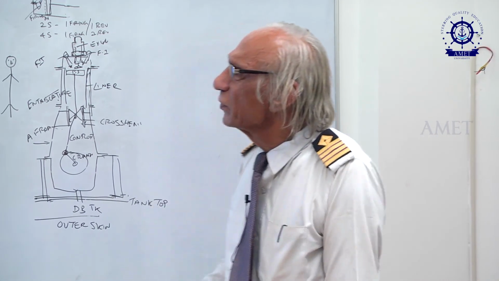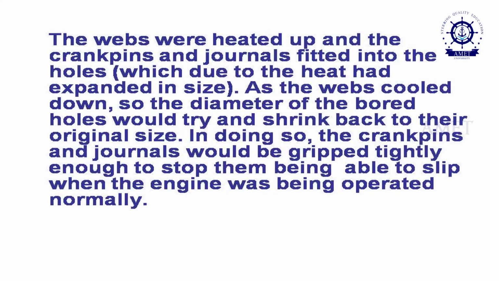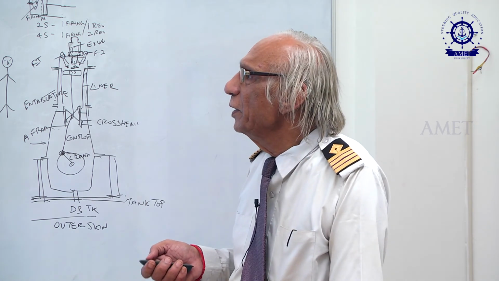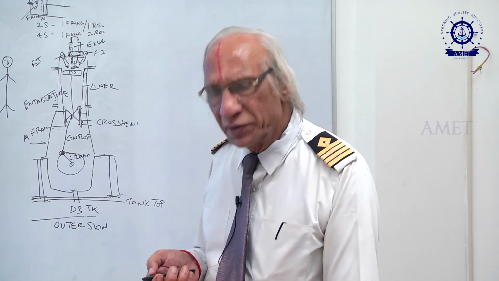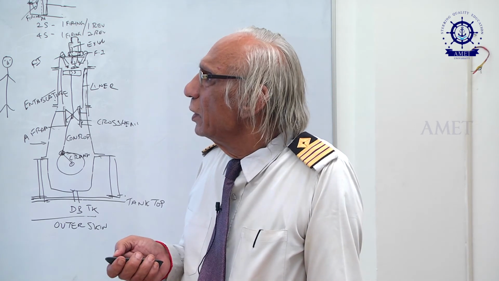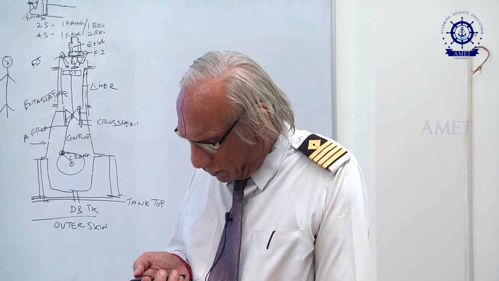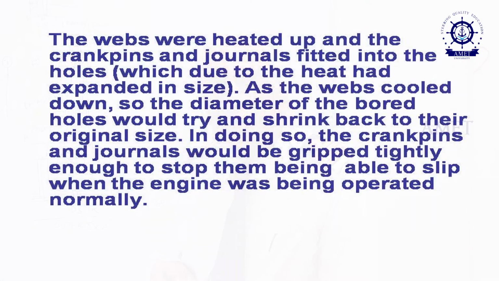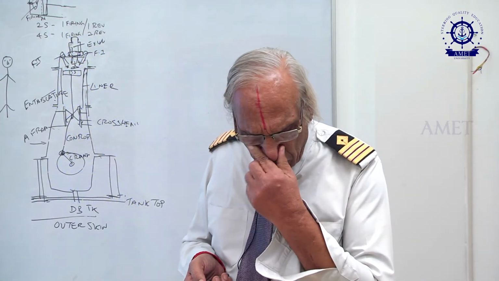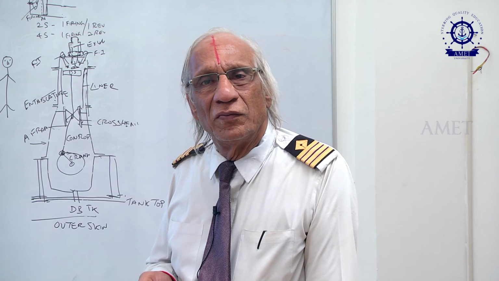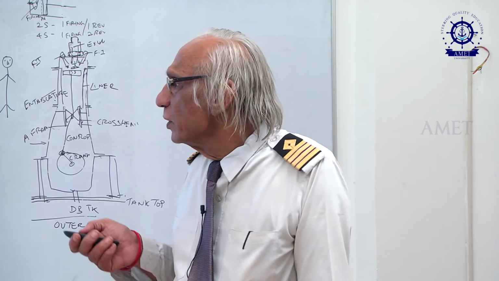So in such a case, they make the crankshaft in a semi-built type, where the crank web and the crank pin are forged from a single steel ingot piece, and the journal is made separately. Then a hole is drilled into the crank web at the crank lower end, and the crank web is expanded to a white heat, and the journal is pushed in and allowed to cool. Once it is cooled, the crank web is going to hold the crank journal very tightly. Now this shrink fit allowance that they provide is about 1/570 to 1/620, that is 1/570 of the diameter of the crank journal.